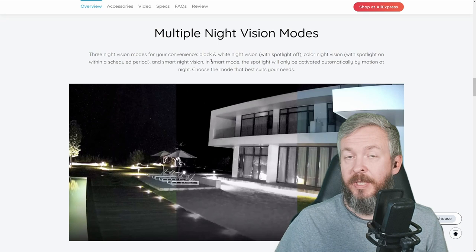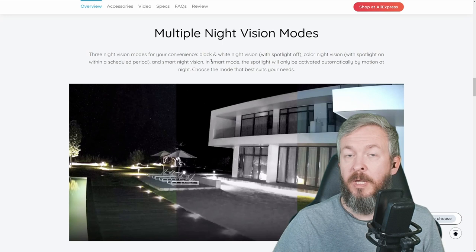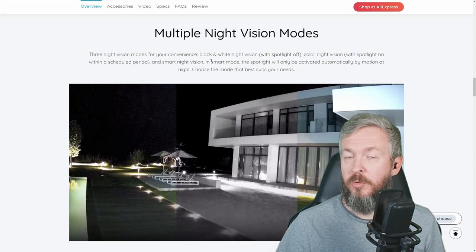Let's talk about some of the additional functionality. We already did mention pan, tilt and zoom functionality, auto tracking functionality, but this camera also has two-way audio. If you integrate it inside Home Assistant, the audio will be, of course, one way. But you can use two-way audio if you are using the Reolink app.